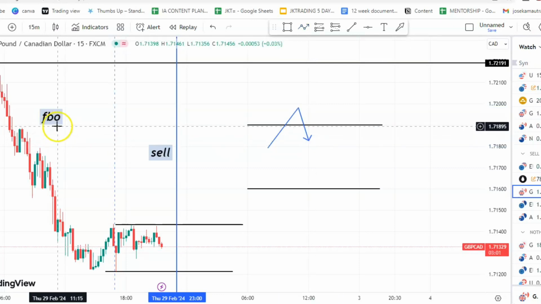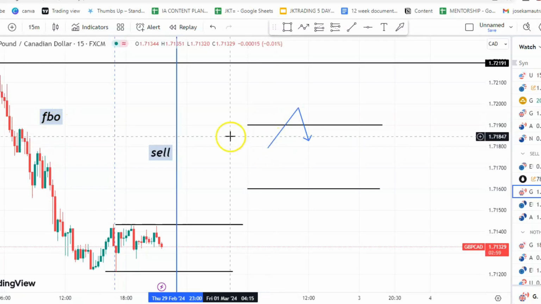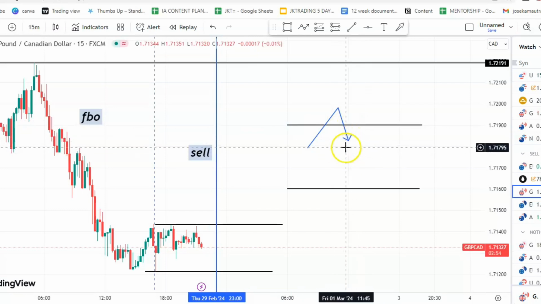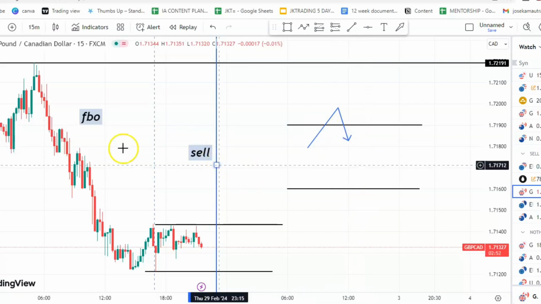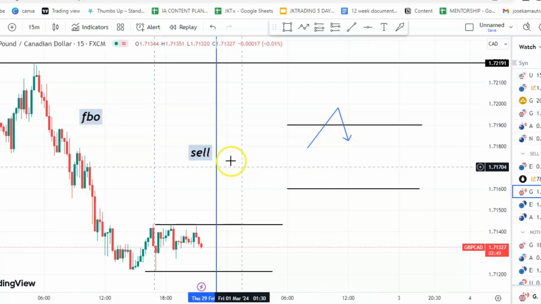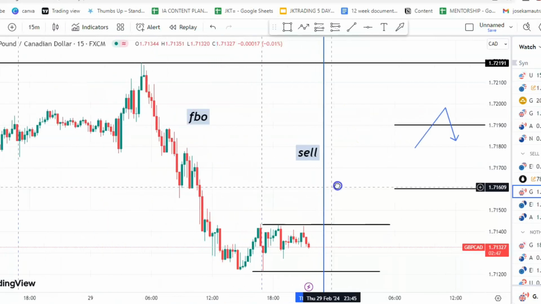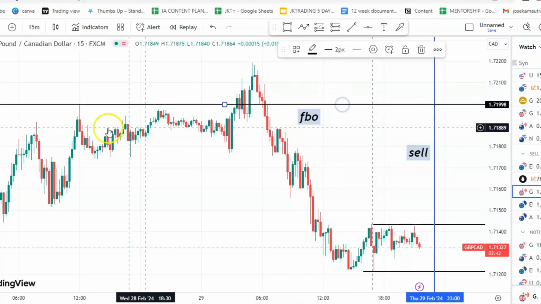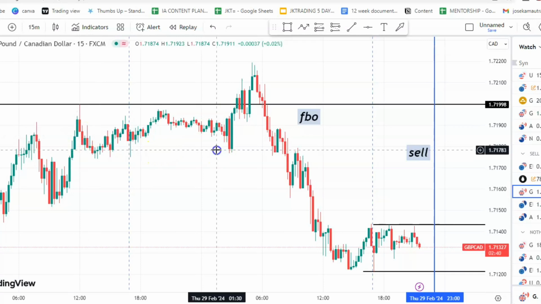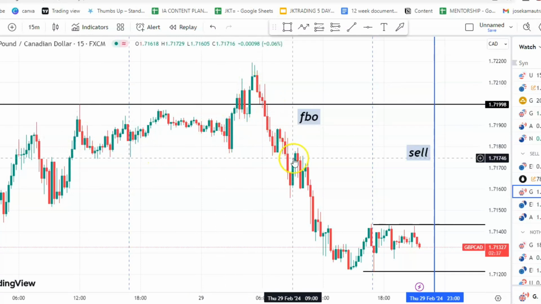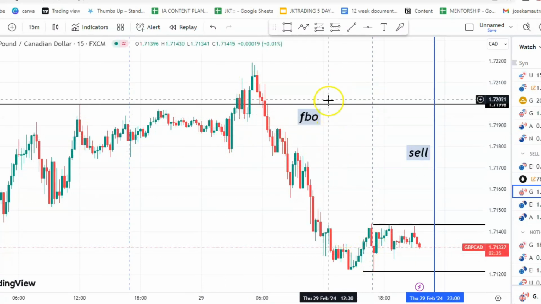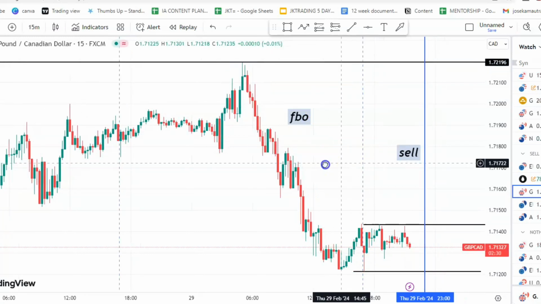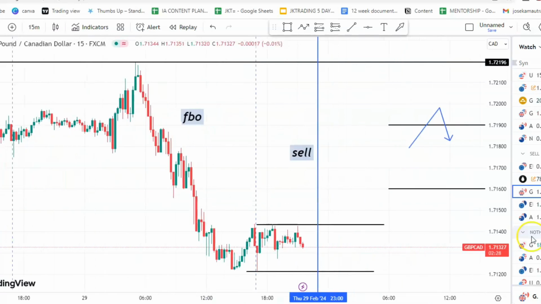Now, if I have a failed breakout, so price breaks out on a particular day and then closes back inside of that high and low, that is a failed breakout, which is a signal to sell the next day. And in our case, this is how it looks like. This is the high of the week set on Wednesday, and then on Thursday price broke out and then it closed back inside of the high and the low of the week, giving us a failed breakout and a sell signal to sell the next day.